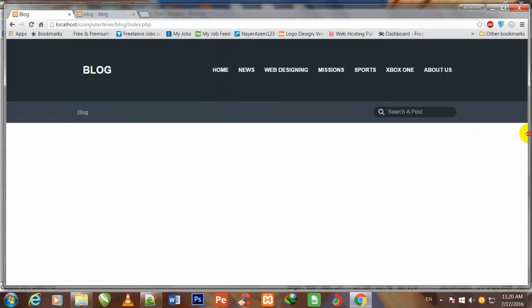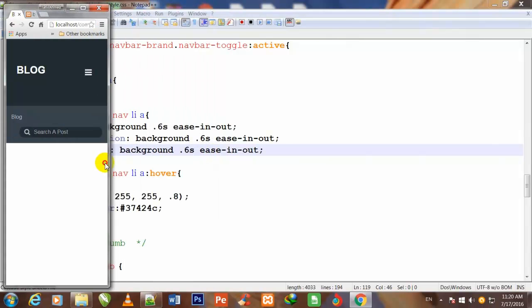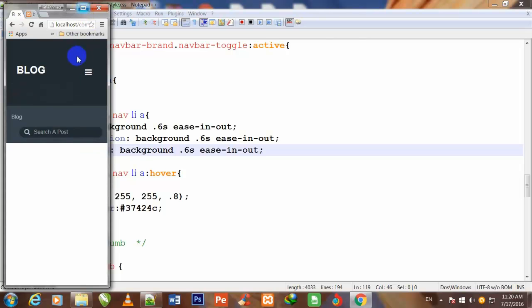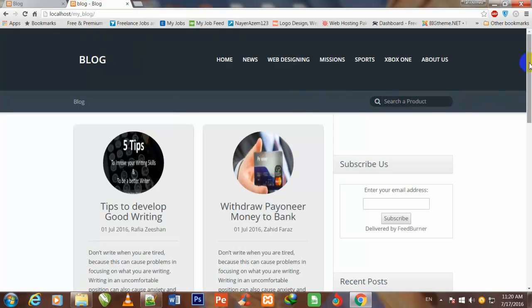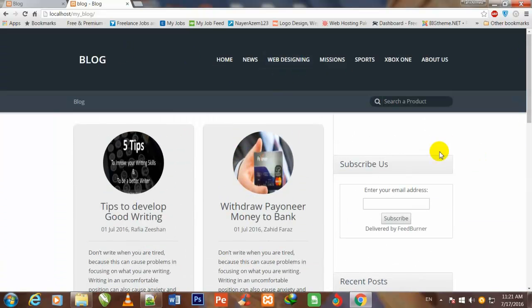This is the big screen preview, and if I scroll it to close, you can see that this button is shown. If I click over it, all these icons are shown in block preview. So friends, in this way you can see that the upper head of this block, the navigation bar and the scroll bar have been made completely, and it has become responsive. Actually, this is the actual block which we shall make in this course. This is the demo of that actual block.